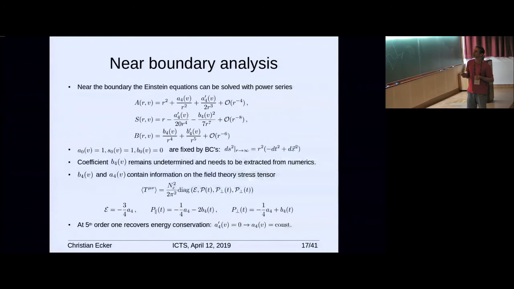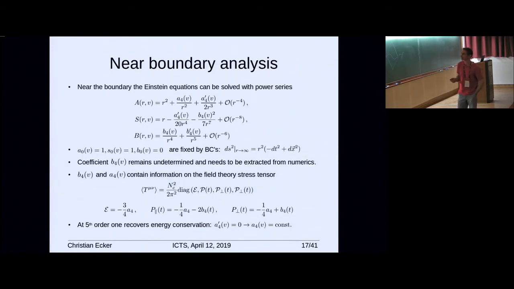want to extract from this ansatz that I wrote before the variables that you need in the holographic stress tensor. For that, you make the expansion and solve the Einstein equations again, order by order in this radial coordinate. And the solution looks like that. And these functions A4 and B4, you cannot solve for them. These are the normalizable modes that characterize the stress tensor. The leading coefficients are fixed by the boundary conditions. And as I said before, A4 and B4 contain the information of the field theory stress tensor.